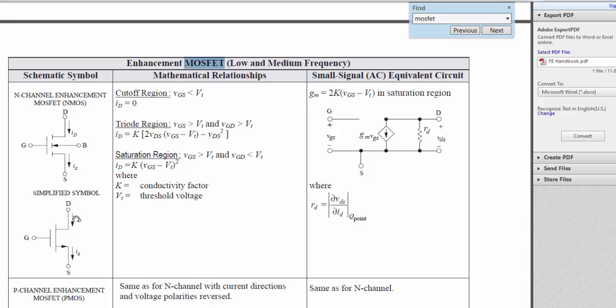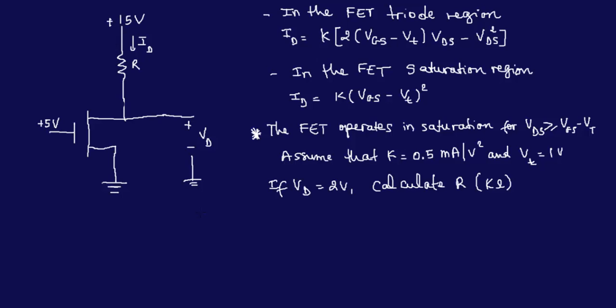So this is the symbol that we have here, so you know that you're dealing with a MOSFET. And even if not, we also have the relationship, exactly how it's written here in the problem. Okay, so now we know that we're dealing with MOSFETs. And so the second thing is to put out your drain, your gate, and your source in your problem if it's not given there. Okay, so here is my drain, and this is the gate, and this is the source.